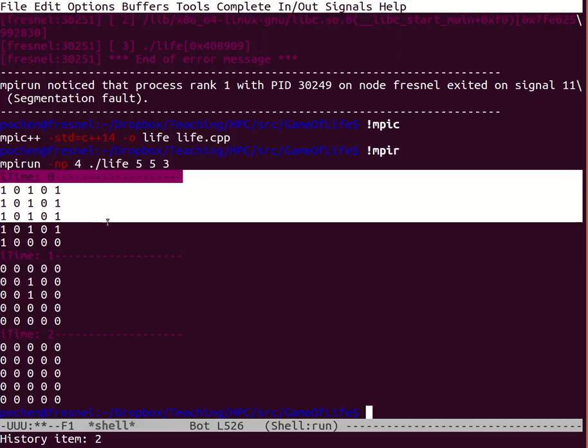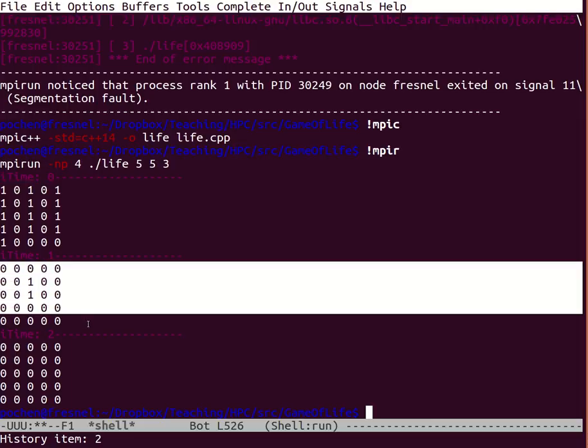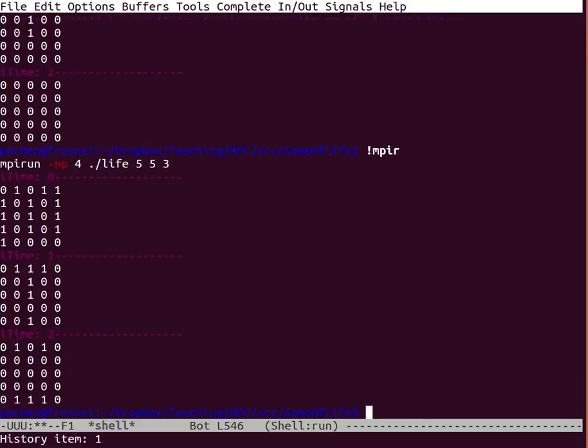So that's the first time loop, right? That's basically the grid that I started with. After once a time step, it has just two cells alive, and then after two time steps, everyone is dead, right? So let me try to run again. This time it's starting with a different pattern, different from last time. After one time step, and then after two time steps. So it looks like we got some survivors, right? Let me try again and see if I get more survivors this time.